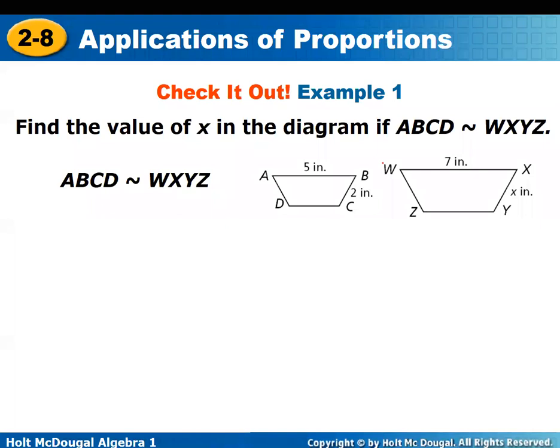Okay. We will continue. This is just an application like we studied before. Find the value of x in the diagram. It's a quadrilateral, so we will use the same way. We will determine first the corresponding sides and then we will find the measure of each angle. Then AB over BC equal WX over XY. Any question about this? Clear? Grade 9?